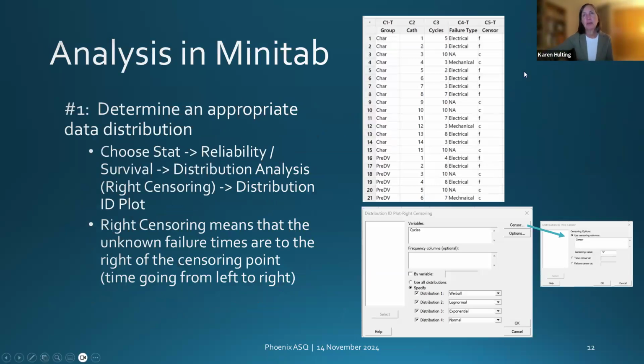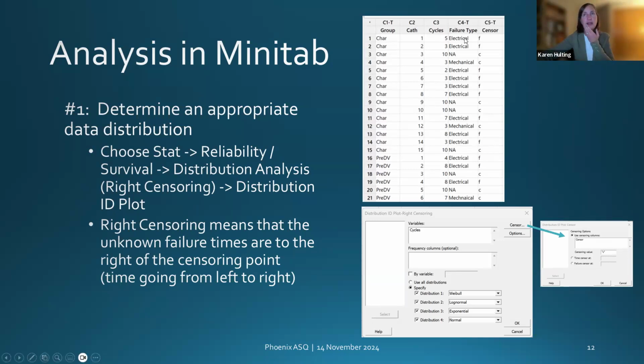So I took some real data and kind of moved it around a little bit. And just imagine that I'm combining together 2 sets of data. Sometimes I'm going to have to do that to try to get the most information that I could get on this cycles to failure testing. So if we look at this data set that I've illustrated here, imagine that somebody listened to this recommendation and they did some characterization work early on where we had 15 units. And we took them at least either to failure or to 10 cycles.